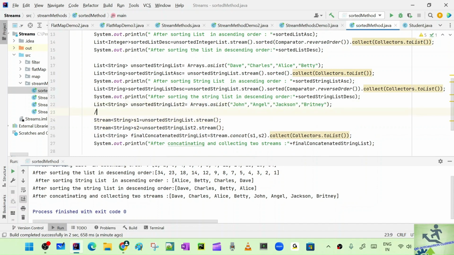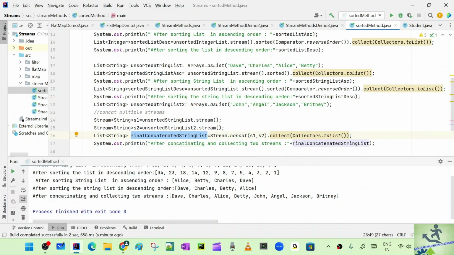Let's see here, concatenating multiple streams. In order to do that, we first have to create the stream for each of the collections: unsorted string list dot stream, unsorted string list 2 dot stream.